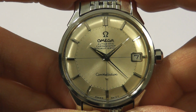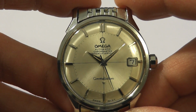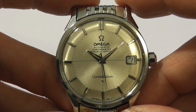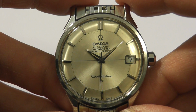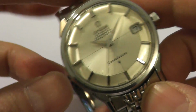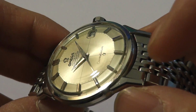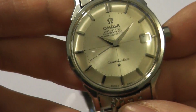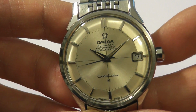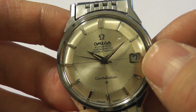Today I'd like to take a look at a vintage Omega Constellation. This is reference 168.005, production date circa 67-68. The stainless steel case is 34 millimeters in diameter and the lug widths are 18. In addition to the basic timekeeping functions, there is a date at 3.